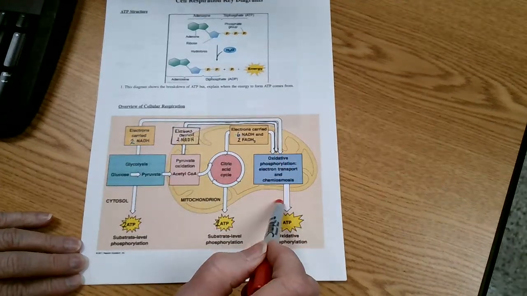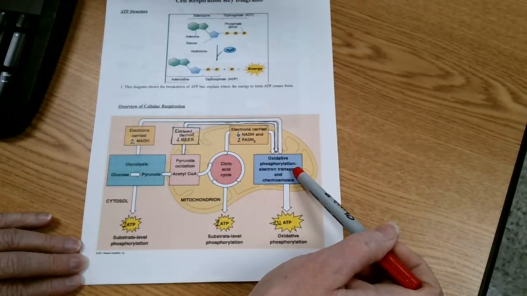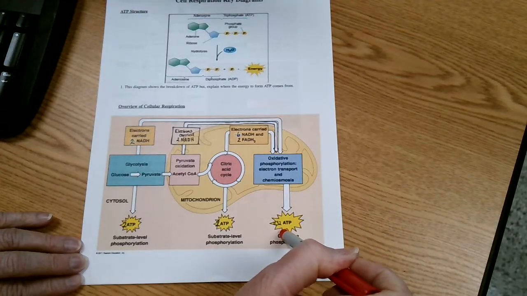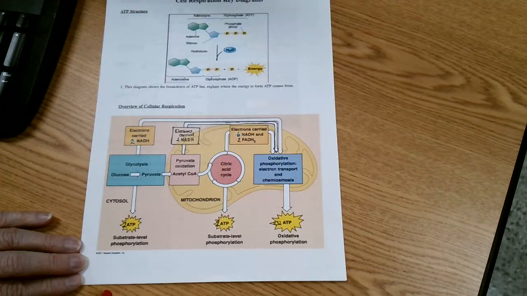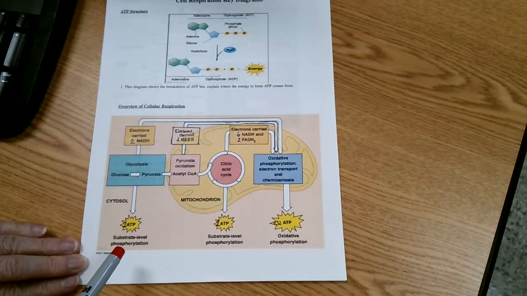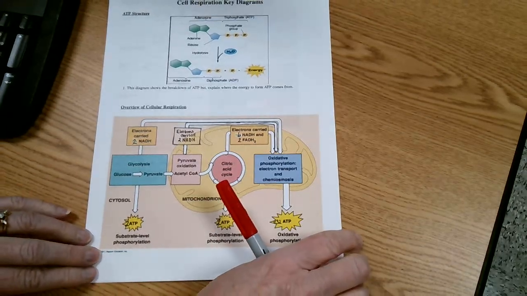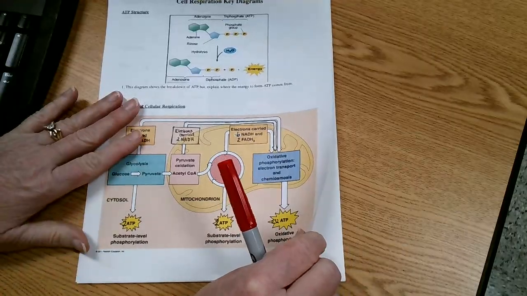And then finally, this last step, which includes electron transport and chemiosmosis, produces approximately 32 ATPs. That's a debatable number. Science books will say it's anywhere from 28 to 38 almost. 32 seems to be a very explainable number, and we'll see how that goes later. Okay, so no questions on this overview.